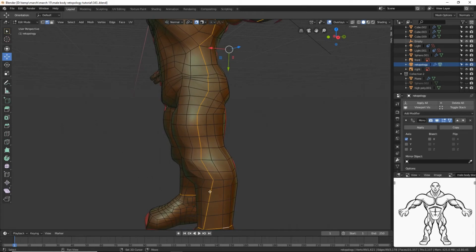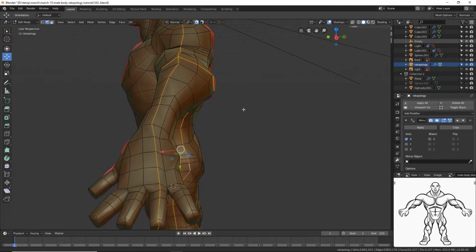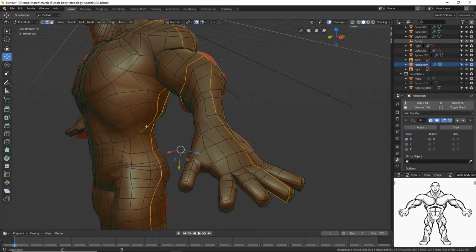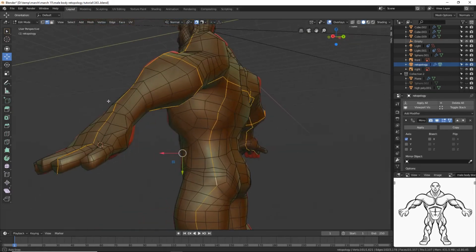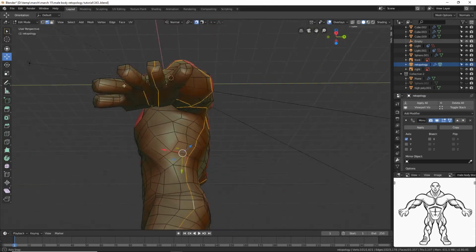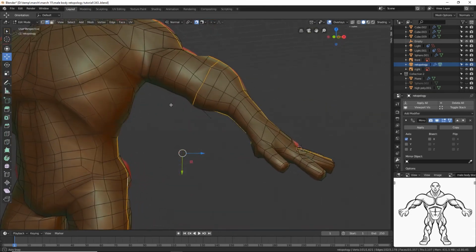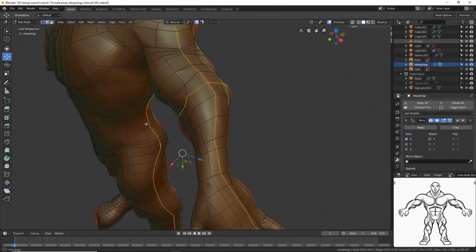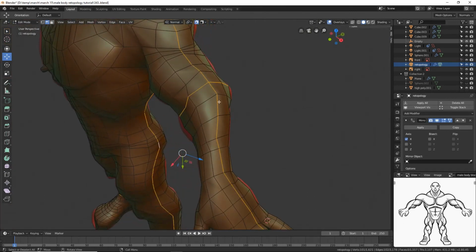I'm going to hold Shift, hold Alt to take away that line. I'm going to put the line here instead. So I'll hold Shift as well as Alt to take away that line. So over here I'm going to press C, deselect this line here.